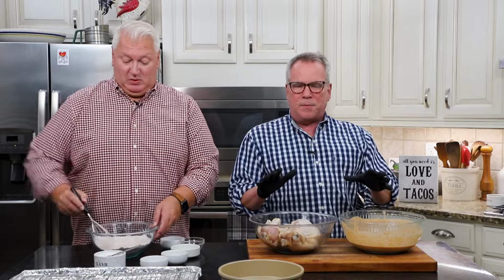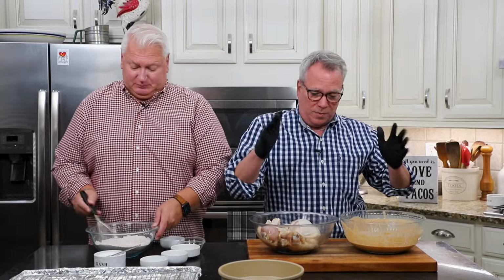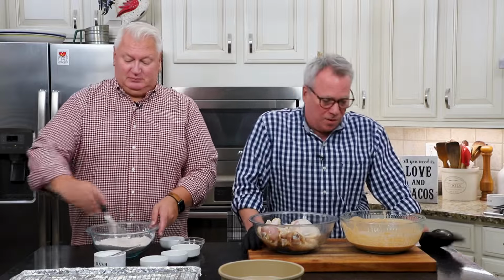I would say a minimum of 6 hours you want the chicken to sit in the marinade. Overnight is even better. So here's what we did. We got up early this morning, and here's what we did.